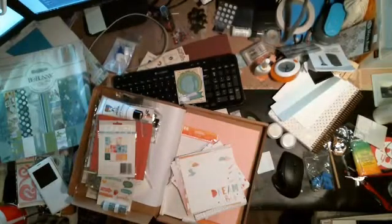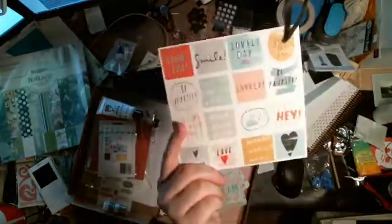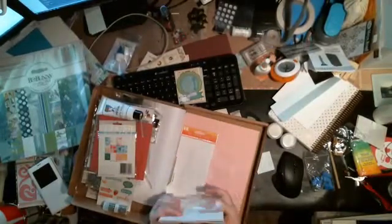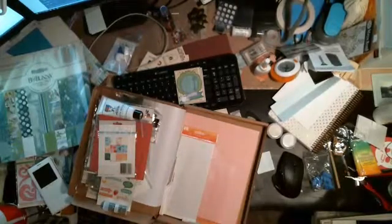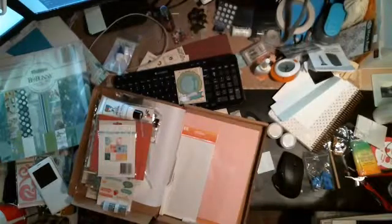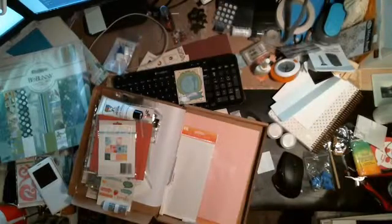It's a card kit, a monthly card kit from Simon Says Stamp. And then on the back is that. I've never gotten one before, so I'm kind of going through it and seeing what it's like. And I think it's a great deal for only $25 and shipping, which isn't a lot, because they include a lot of different stuff. Sometimes it's stamps, sometimes it's dies, sometimes it's both. There's paper to do the cards, and then it always comes with project ideas to use that set with.